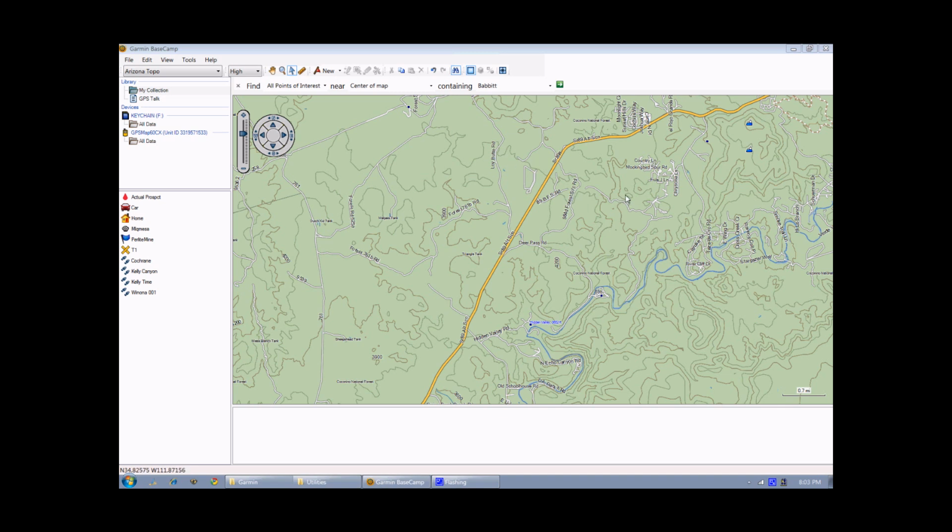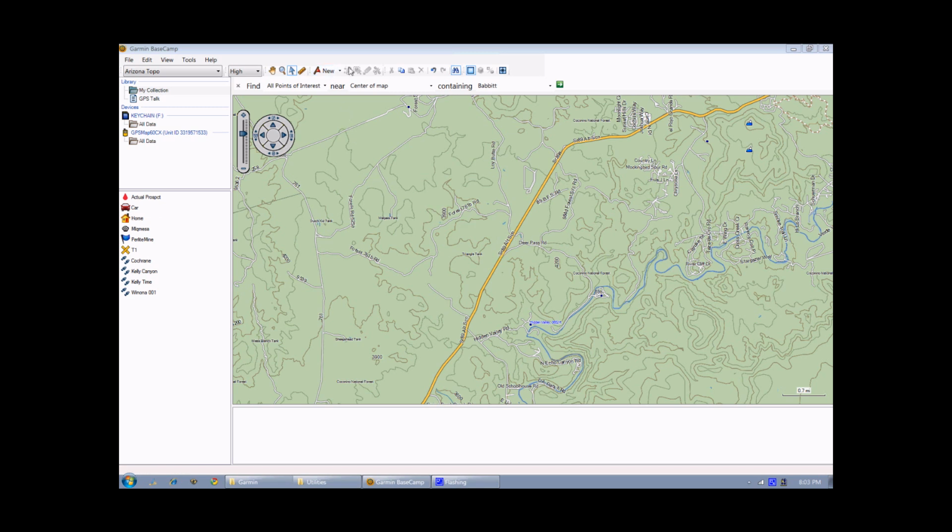If you want to add a waypoint to mark a specific location, for example, here I've got a road map south of Sedona, and I've got a turnoff onto a dirt road, Loy Butte Road, that may or may not be well marked, and I want to put that in my GPS.